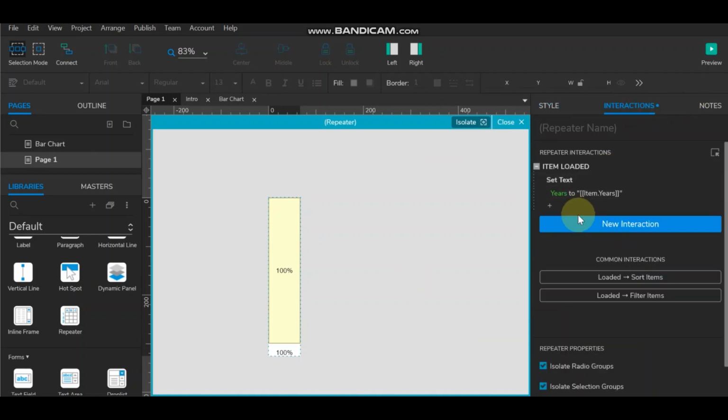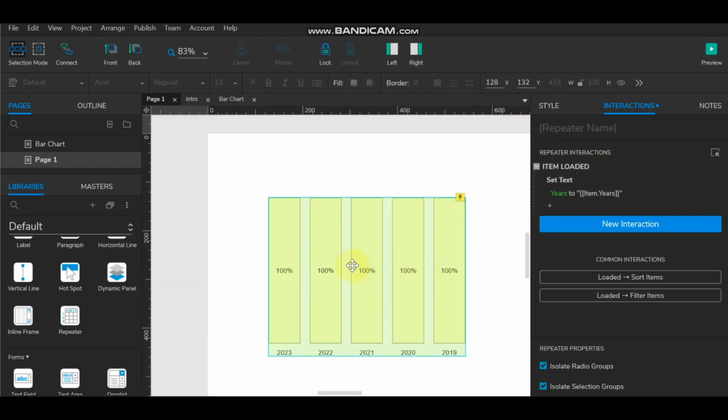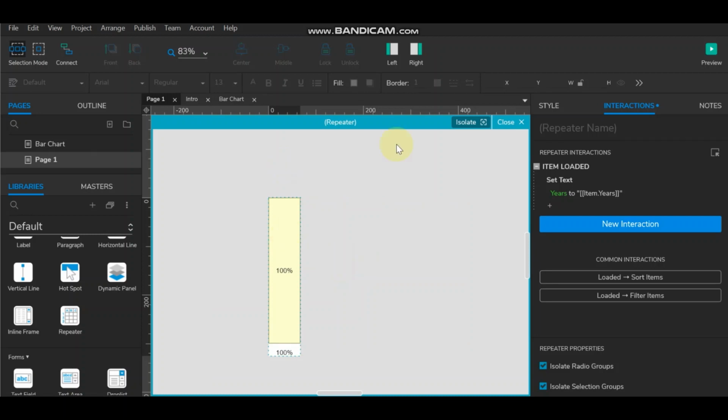This is all done, so it will show like this because that field is hidden.